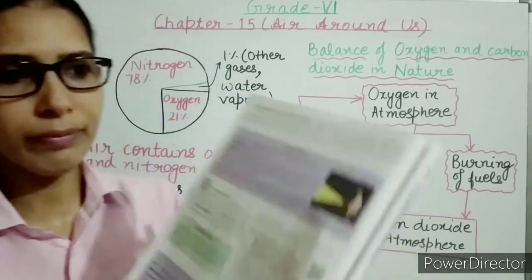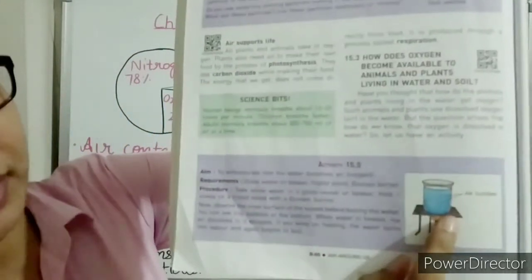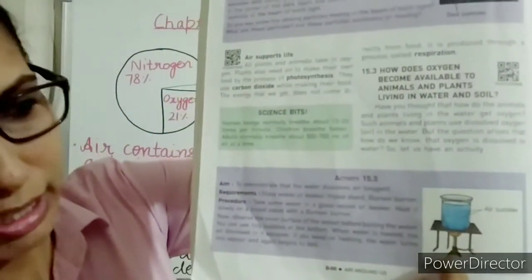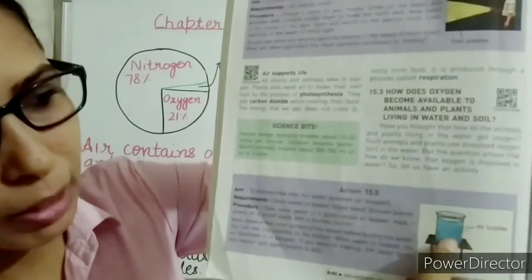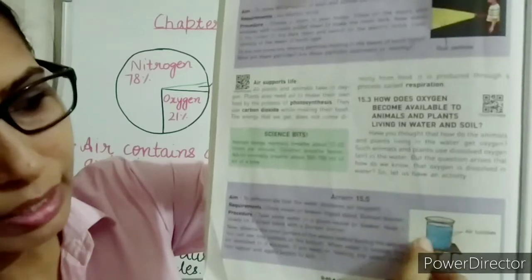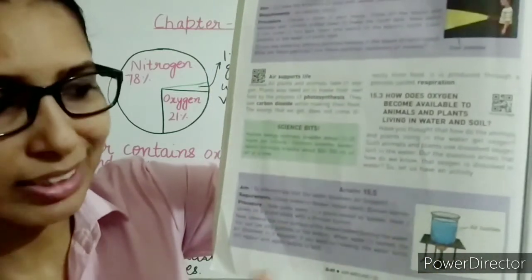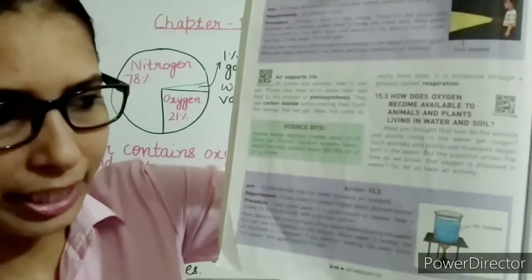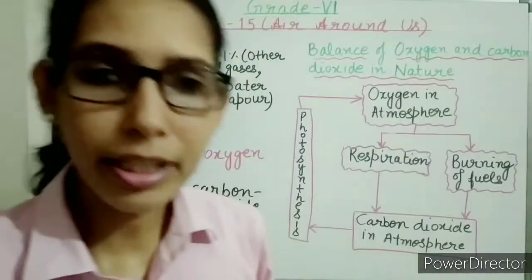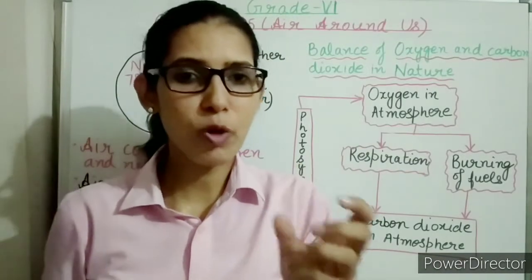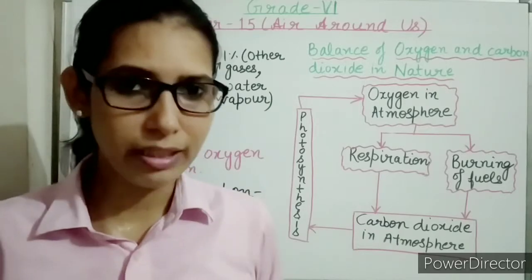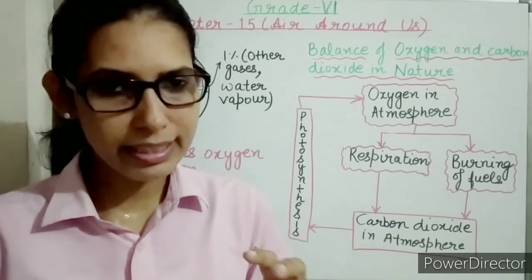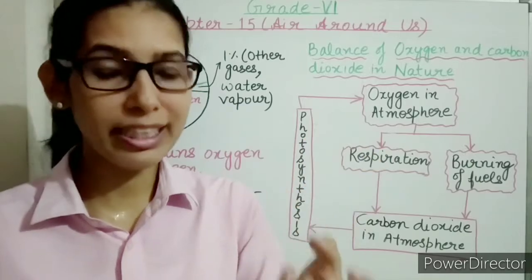So here you can see, just take some water in a beaker, heat it on a tripod stand, heat it slowly. You will notice air bubbles on the inner surface of the vessel. Vessel means this beaker, or you can say container. You will see tiny, very small air bubbles inside on the inner surface of the vessel. When the water is heated, the air dissolved in the water escapes.